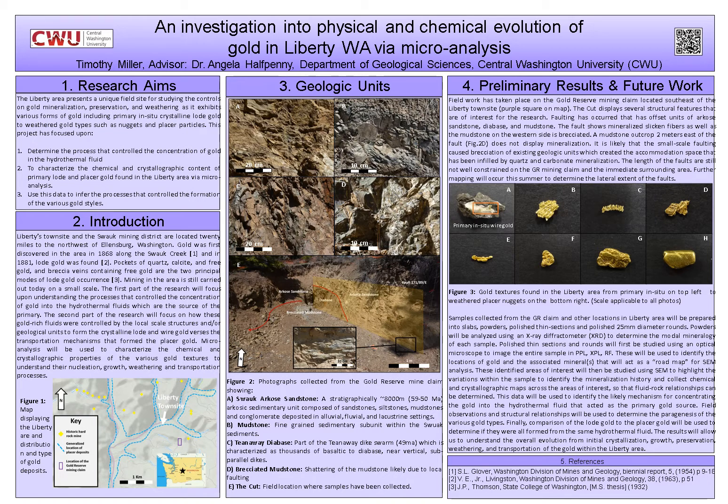So, why study gold? Well, it's a very important mineral — metal — to our society. We're developing medical applications of it, with gold in the form of nanoparticles that are able to carry medicines to locations within our body. It's utilized in basically every advanced electronic component we use, so without it I would not be able to give this presentation and you wouldn't be able to watch it. It's a very important critical mineral to our society.